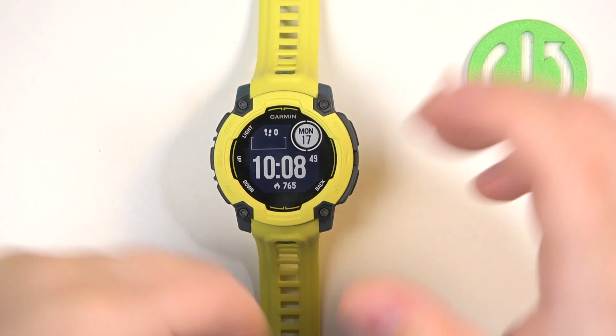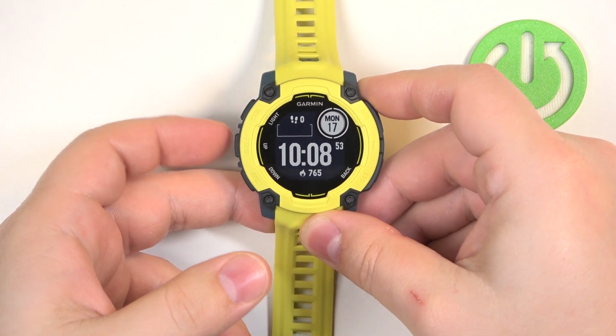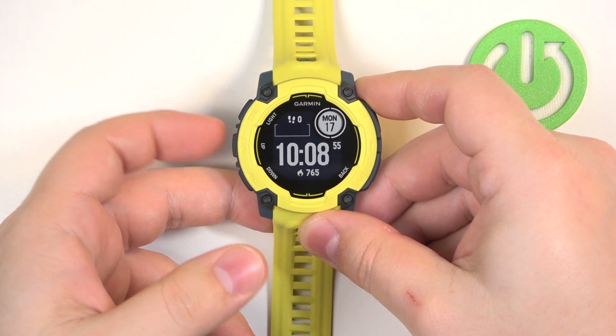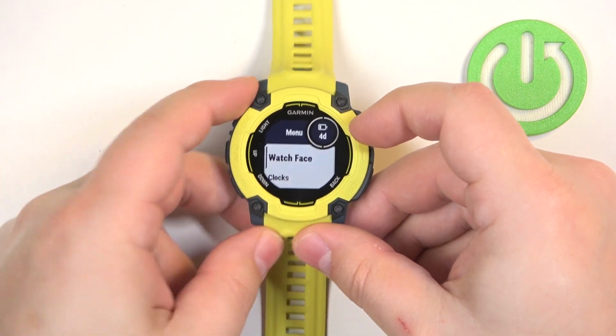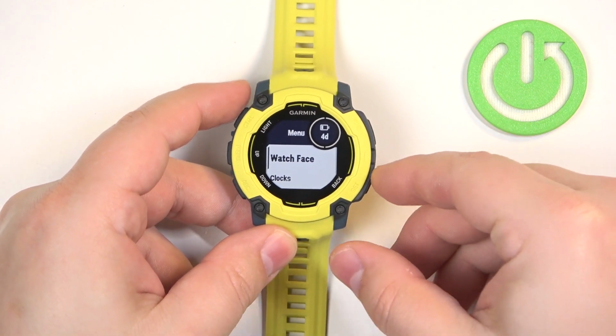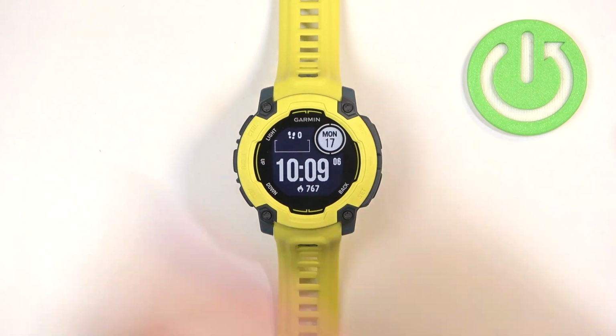Before we start, if you want to factory reset your watch, make sure that the battery level on your watch is at least above 20 or 30%. You can check it by opening the menu on your watch, and here we have the battery level, and as you can see, it's above 20%, so we can continue. Because if the battery dies during the resetting process, it might damage your watch. Okay, so let's continue with the reset.